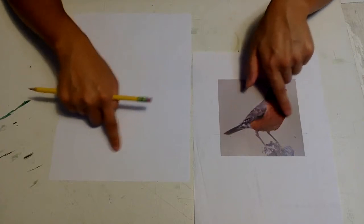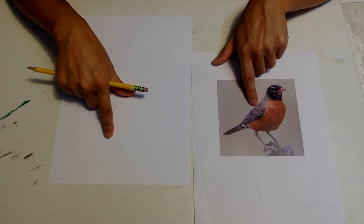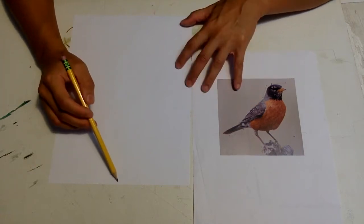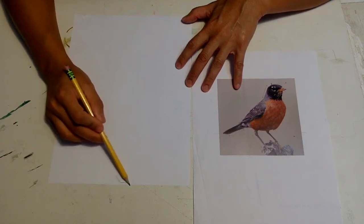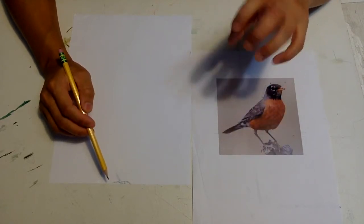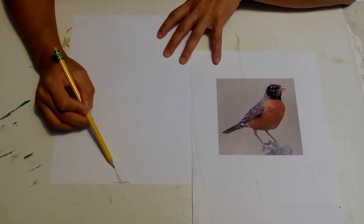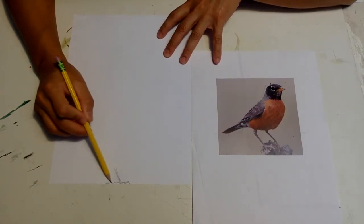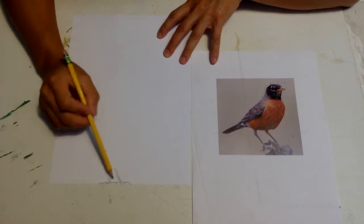If this is the belly that I'm seeing here, we want to break down this bird into different shapes. Let's simplify for a minute just to get the skeleton down. Here are the legs — I'm going to have her grounded, so the feet are going to be different. In the image she's gripping onto a branch, but I'm going to have her on the ground. So all I've done is really just scribble.